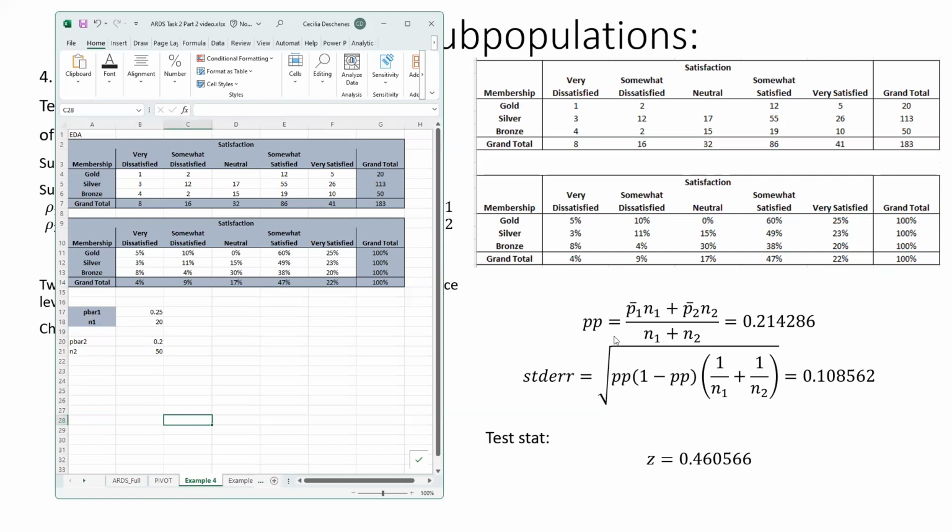And then we have to do this complicated fraction. So the way I'm going to do it, you can do what you want, but I would recommend doing PP numerator. And just that's already complicated enough. Let's just say equals P bar 1 times N1 plus P bar 2 times N2. All right, so I got that numerator. And let's get the PP denominator.